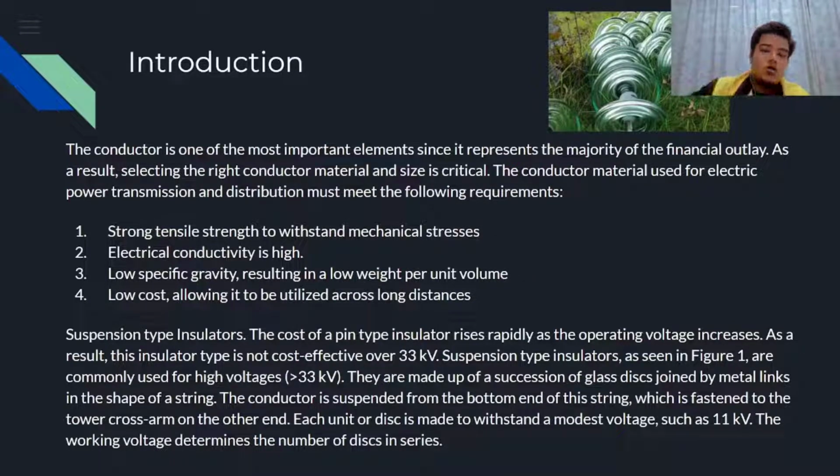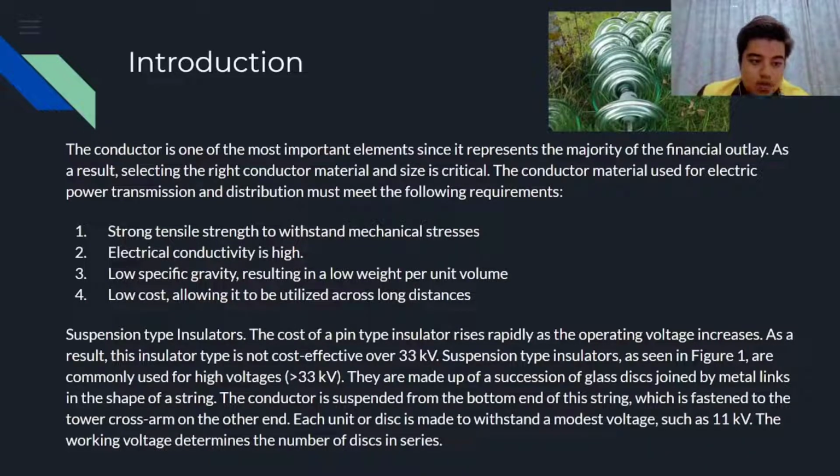Number one is strong tensile strength to withstand mechanical stress. Number two is high electrical conductivity. Number three is low specific gravity, resulting in a low weight per unit volume. Number four, a low cost that allows it to be utilized across long distances.